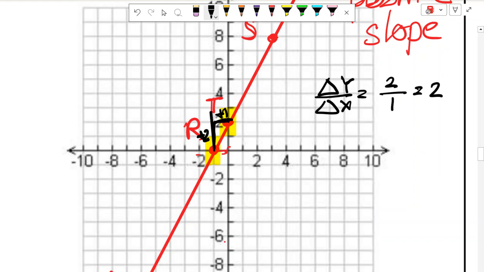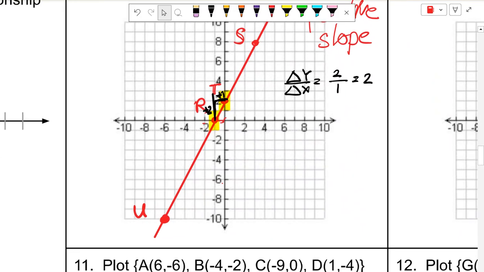Now, it wouldn't matter what 2 points I use. I could use any 2 points along this whole line. And in fact, just to prove the point, we're going to choose these 2 points, which are very far from each other, and it's not fun to use. So let's go ahead and start here. So we're going to go up 1, 2, 3, 4, 5, 6, 7, 8, 9, 10, 11, 12, 13, 14, 15, 16, 17, 18. That's positive 18. And then we're going to go to the right. 1, 2, 3, 4, 5, 6, 7, 8, 9.